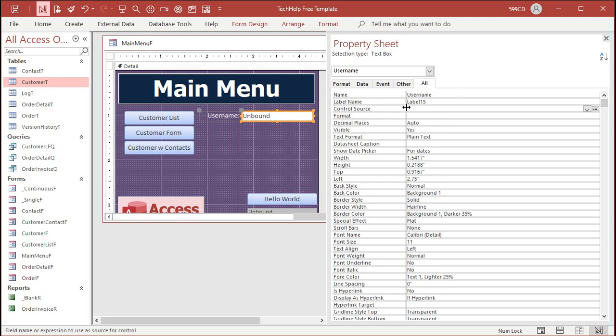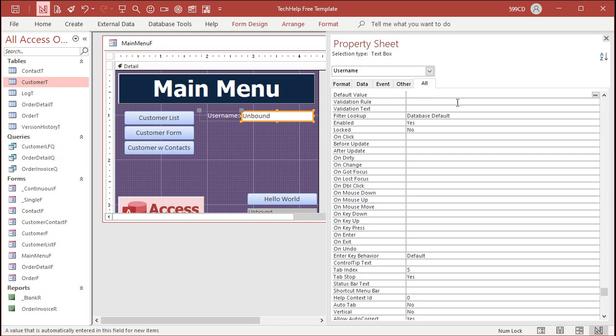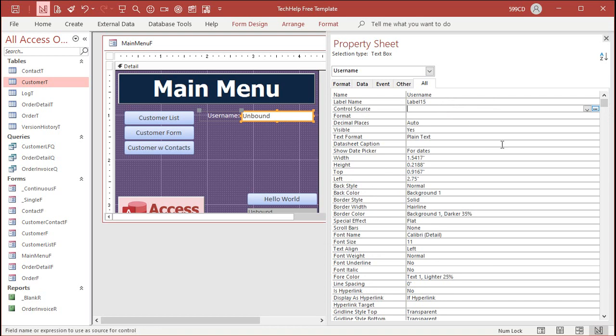Now, you can hard code a name in here if you want to. Just go to Data, Default Value, or put it right in the control source property. You can put in here something like Rick, equals, quote, Rick. If you want to do it that way, and you want to distribute a custom front end to each of your users, make an ACCDE file, split your database. That's fine. You could do it that way.